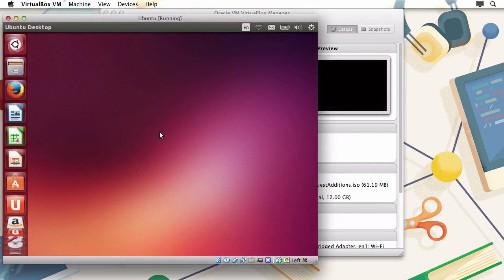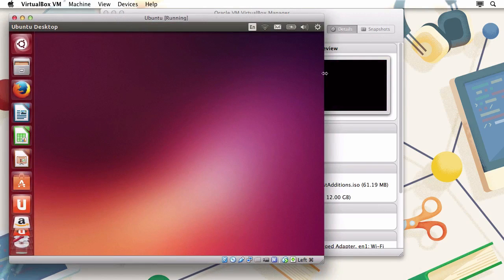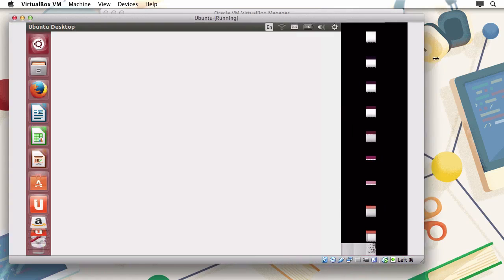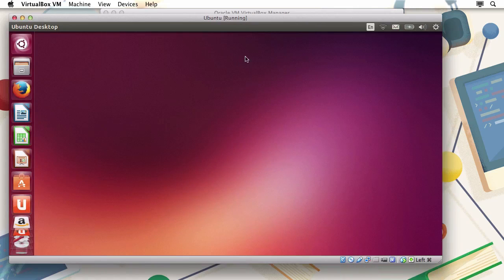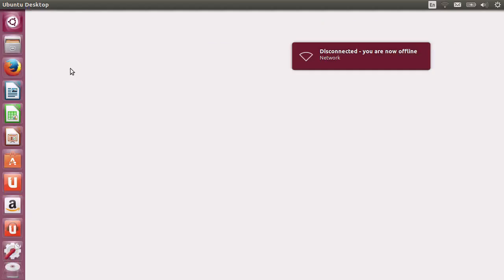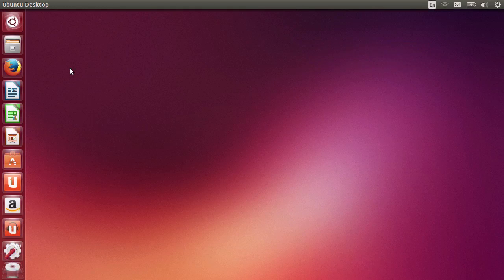And there you go. You can see now that the window doesn't have those annoying scroll bars at the bottom and on the side. It is just finishing connecting to the internet, but there's one thing that you should be able to do. If you just go ahead to the edge of the screen and resize the entire desktop, you can see that it resizes correctly. Also, if you type in Ctrl F, meaning the right control, I'm just going to type in Command F because I'm on the Mac, and there you go. I'm on full screen using an entire Ubuntu desktop.